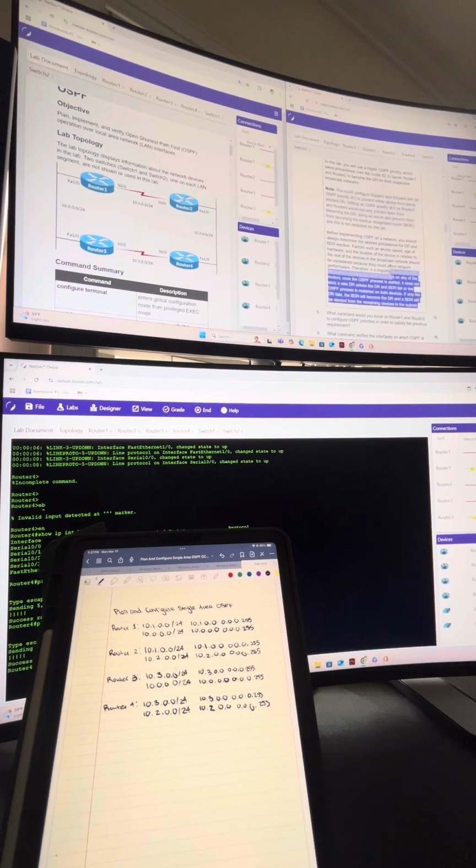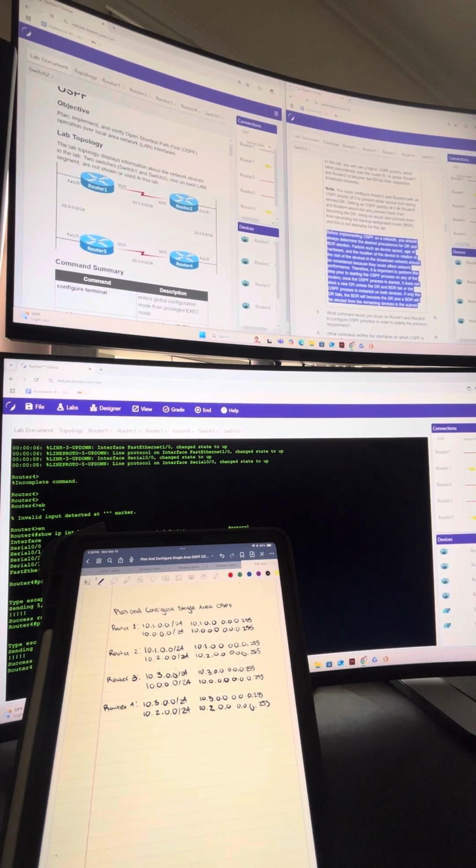Okay? So it says before implementing OSPF on a network, you should always determine the desired precedence for DR and BDR election. Factors such as device speed, age of hardware, and location of the device in relation to the rest of the devices in the broadcast network should be considered because they could affect network performance. Therefore, it is important to perform this step prior to starting the OSPF process on any of the routers.